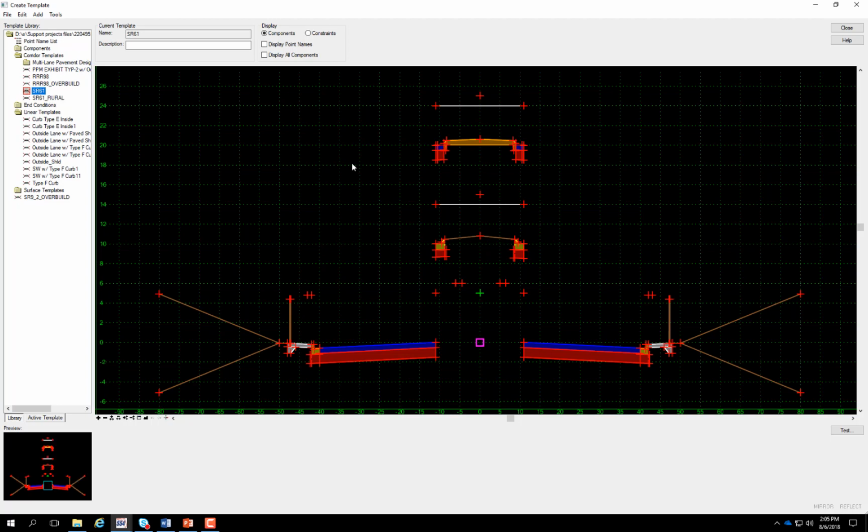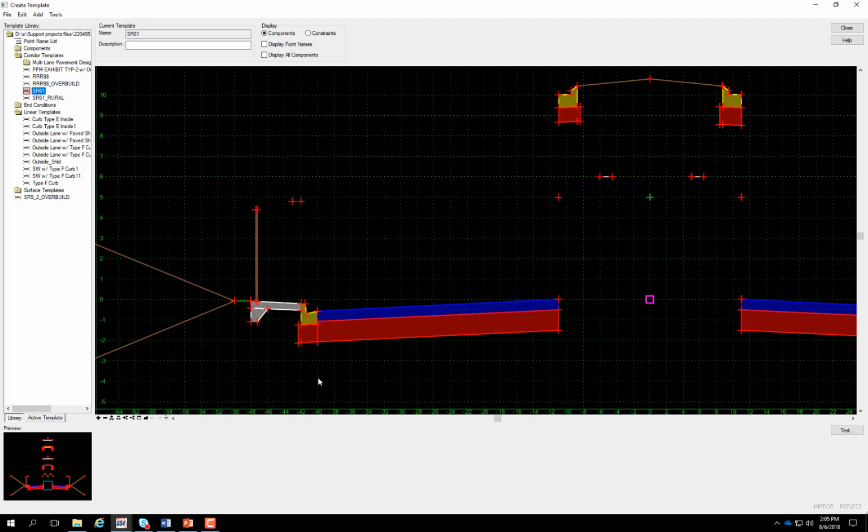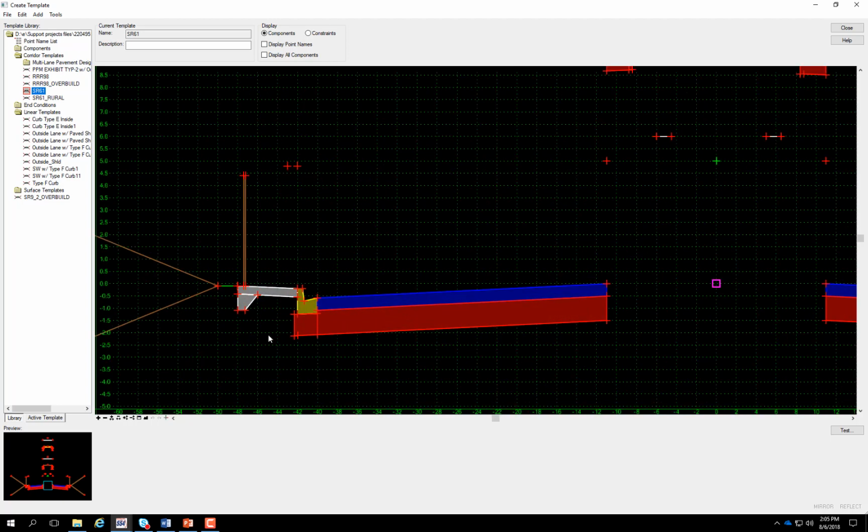So if we just focus in on the State Road 61, what we're trying to do, and I think it was identified in the last webinar, is that most of our points below the top surface are utilizing what's called a bottom PM definition.